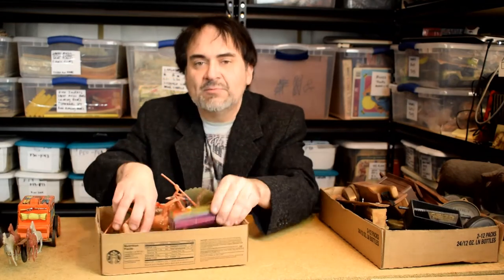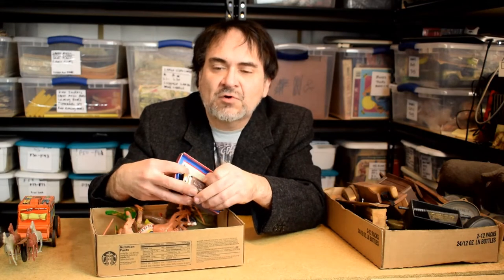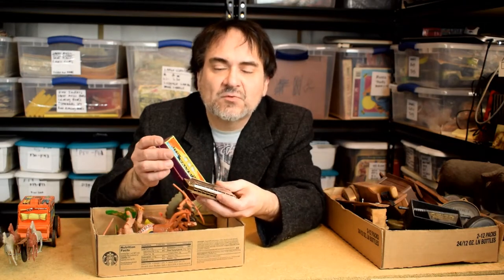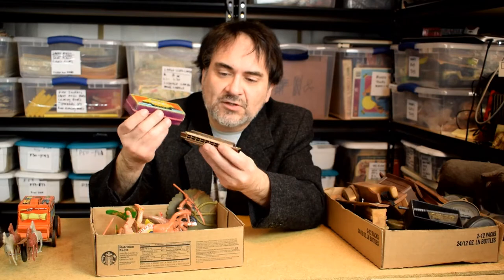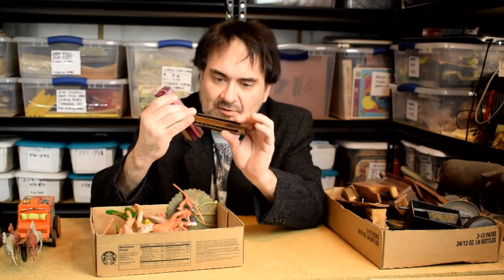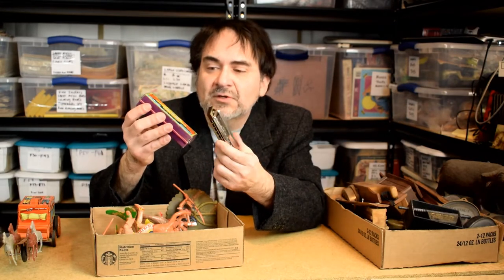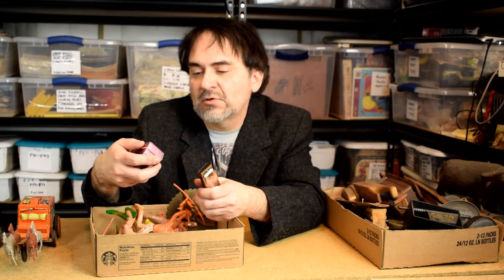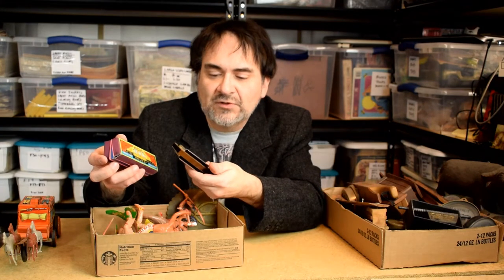Somebody at one point probably paid a quarter for them — that's close to probably what I still have into them now. One of the better pieces though is a pre-war harmonica. I paid three bucks for this; the box looked really cool and the harmonica's in there, it's the original. This is probably about a $70 harmonica. The ones with fancier boxes that look old — like what looks like leather on the outside — those are always good. Pre-war ones are the best. It's in really good condition, almost looks like it wasn't even used. It's a Hohner, literally 1930s or 40s. It's an auto valve harp by Hohner — it's an organ tone, so there are different notes and octaves.